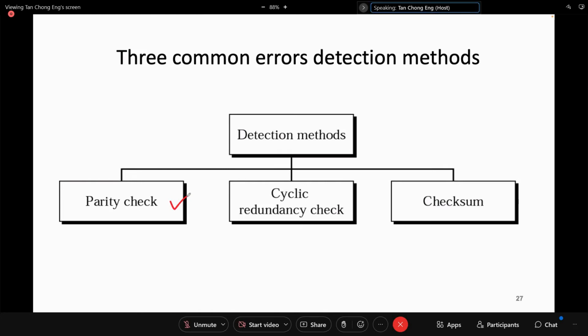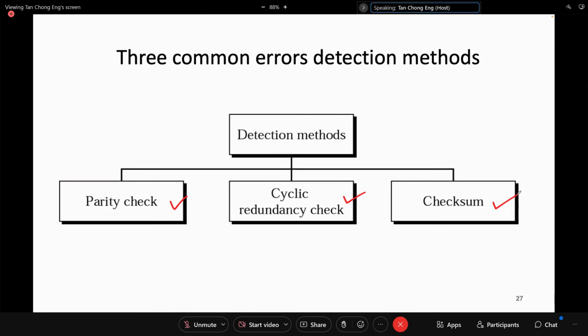Multiple bit errors might not be detected efficiently. So when you have a single bit error, you can use parity check. But who can guarantee that you always get single bit error? No one can guarantee. That's why you need something much more complicated, such as cyclic redundancy check, CRC, or even using a checksum.